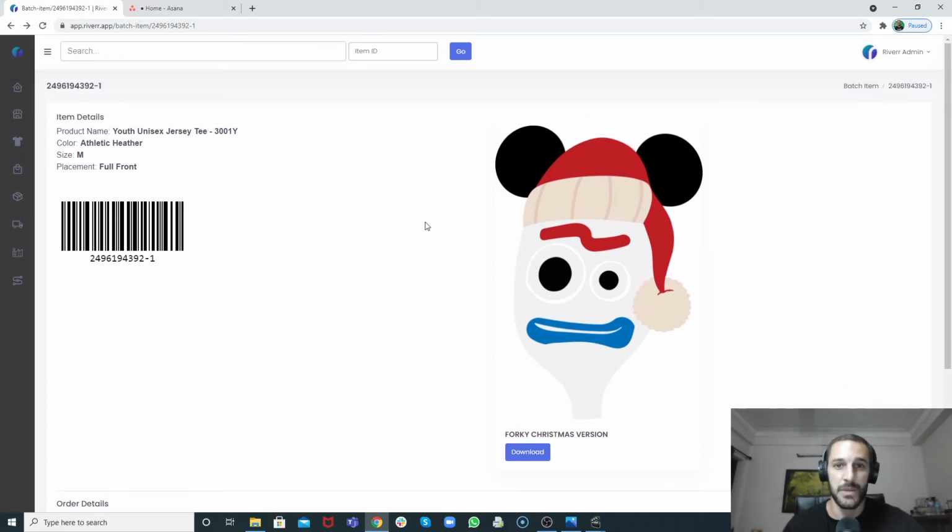very time consuming to actually just download this image and then have to upload it into Garment Creator, resize it, make sure the settings for the ink are correct. All those different things take time, right? And so it slows down our ability to be quick when we're trying to get orders out.